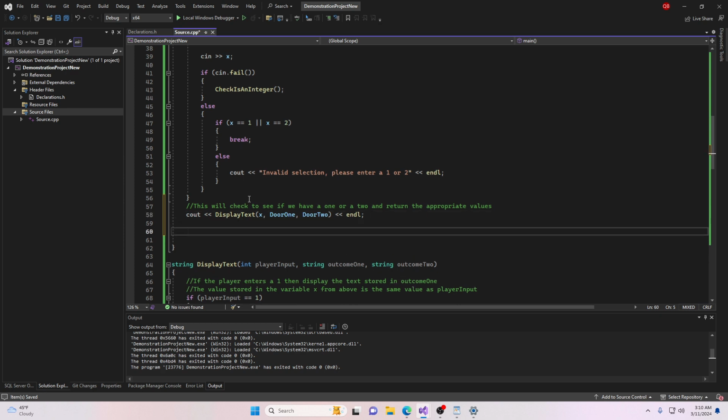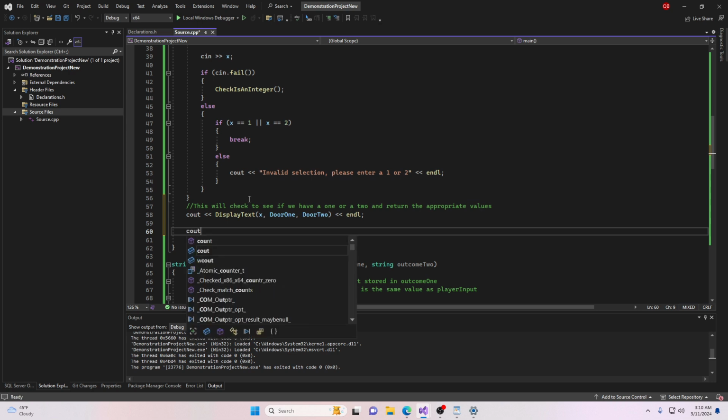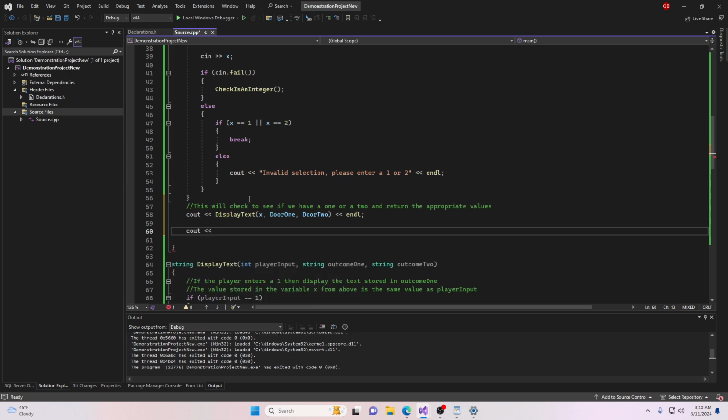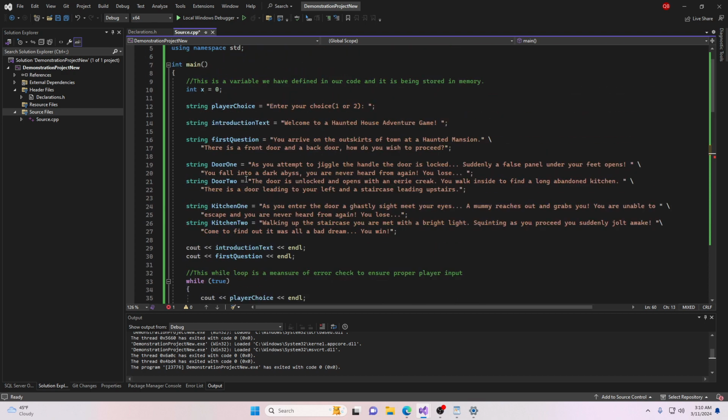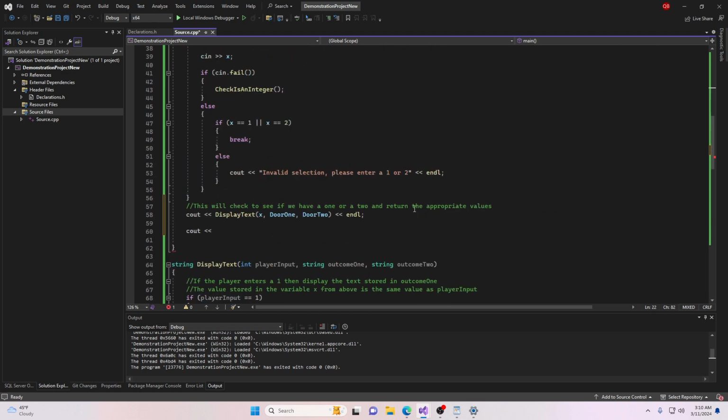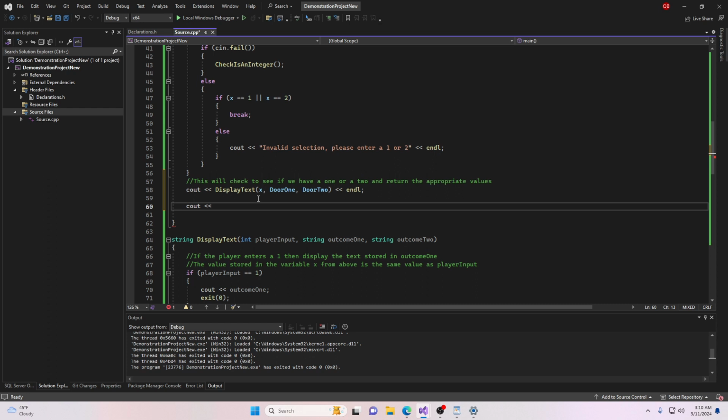So once we've reached this point, we're going to want to, well, let's see. First, we can go ahead and output the line of dialogue, so assuming that the player went with number 2, it's going to output this line, right? Which asks you where you want to go. So after that, we're going to want to say, enter 1 for left door.